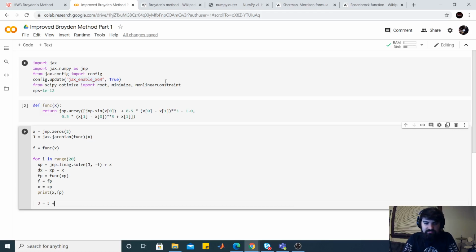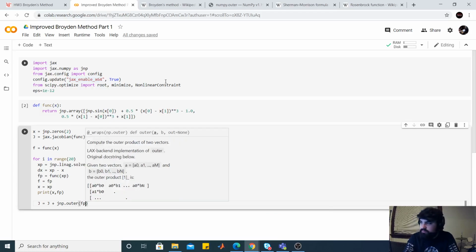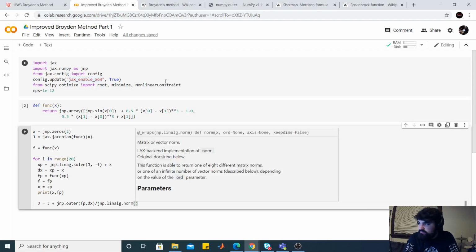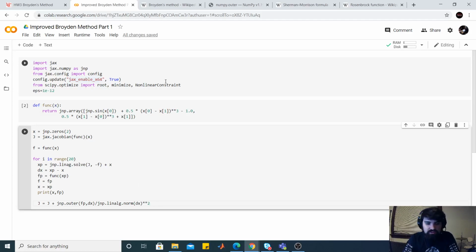We'll have the new Jacobian equals the previous one plus jnp.outer of the new f of x times dx, all divided by jnp.linalg.norm, the thing I talked about before, the norm of dx squared. All right.